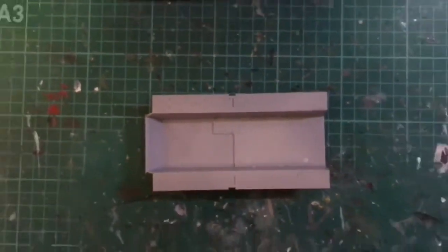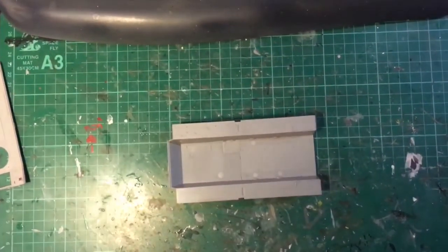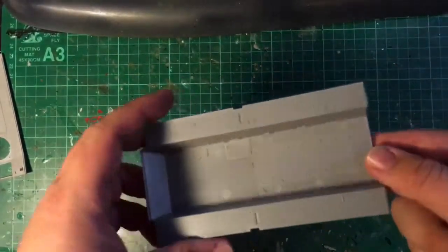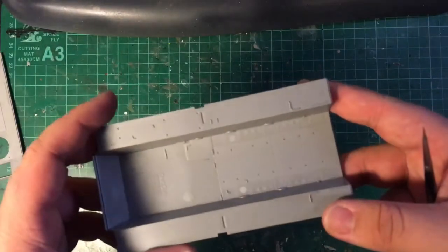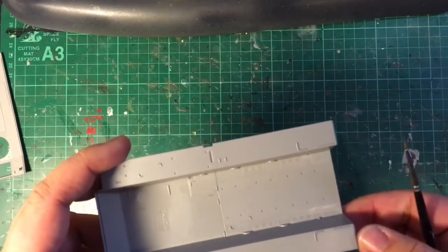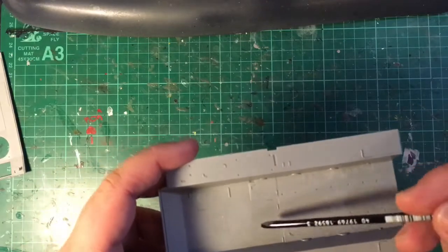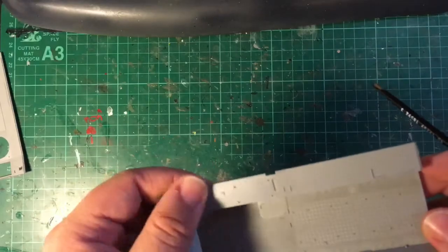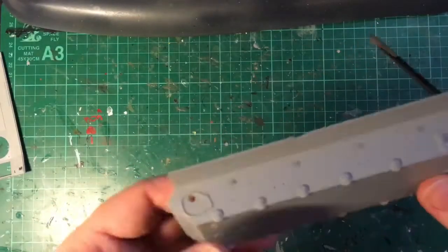What I'm going to do is zoom you back out a little bit and see if we can't get a little bit more light. There we go, maybe that's a bit better. So as you can see, we've got tread plate detail on the inside here. These areas here are covered by the benches, so I'm not overly worried about these pin marks here, and this one won't be seen anyway. And this is the floor of the driver's compartment, so not too bad. Nice strong mounting point, locating parts here.